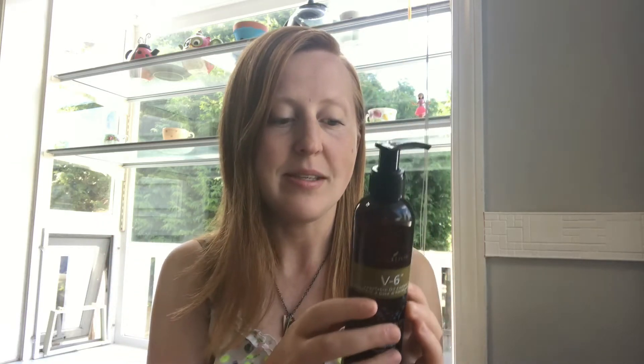The next one is Thieves — our most famous blend. You've probably heard of it: eucalyptus, cinnamon, rosemary, lemon, and clove. It smells like Christmas in a bottle and it's considered a hot oil, so when using hot oils we want to use dilution — something like Young Living's V6, which has fractionated coconut oil in it, a blend of vegetable oils. Carrier oils come in all different shapes and sizes. Basically you want to dilute when using it on sensitive skin, on children, or with hotter oils. If you ever experience discomfort from an oil, apply the carrier over top — never wash with water.